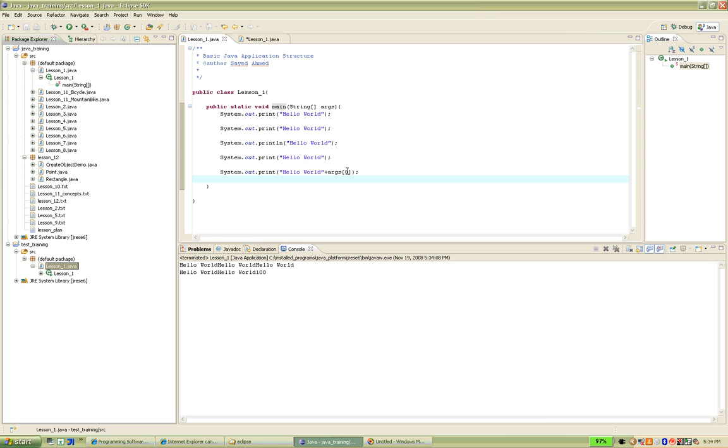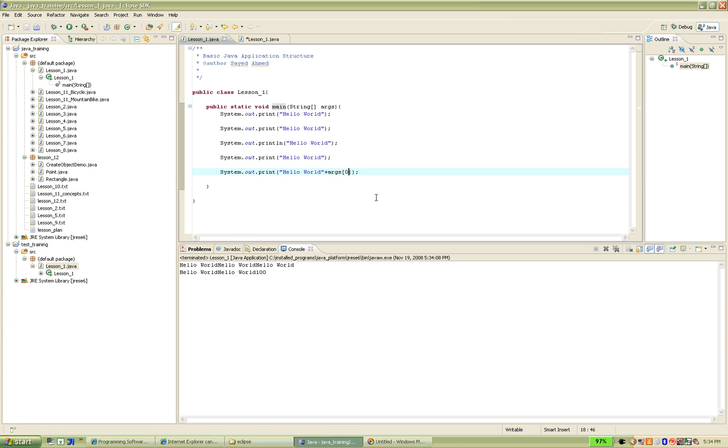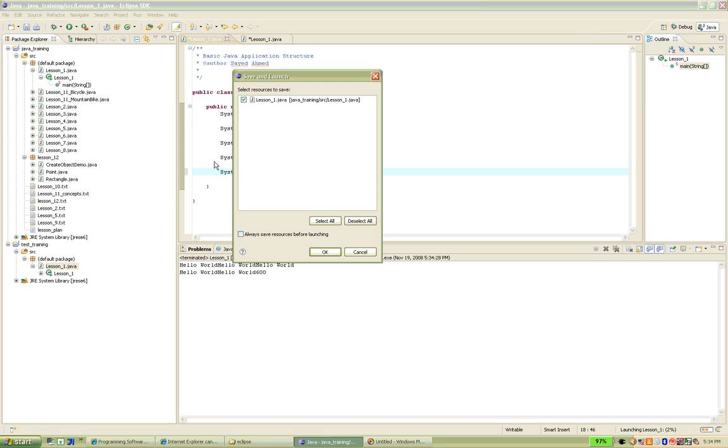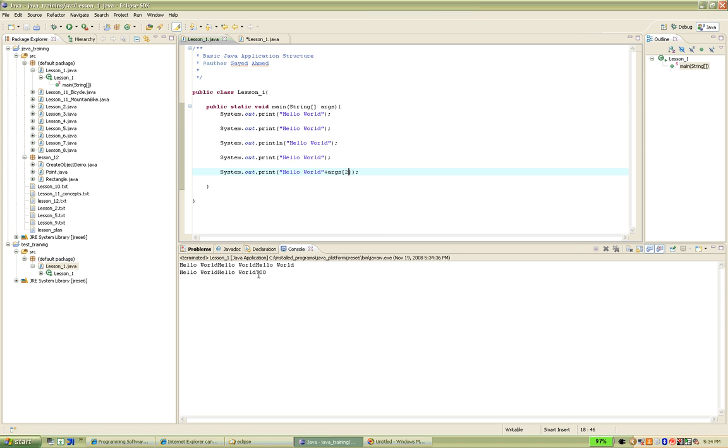See, this is the first argument, second argument, third argument, but the indexing starts with 0: 0, 1, 2. So I have given 0 here, so the first one will come. But if you put 1, then the second argument, 600, will come. If you put 2, the third. So indexing is starting with 0. Yeah, 0, 1, 2.